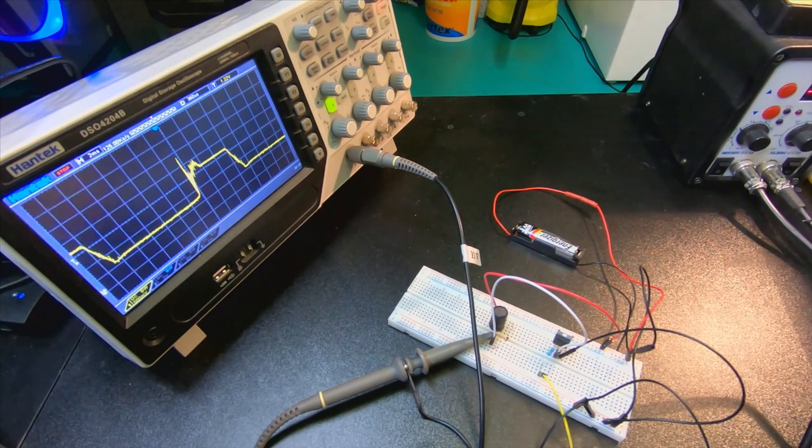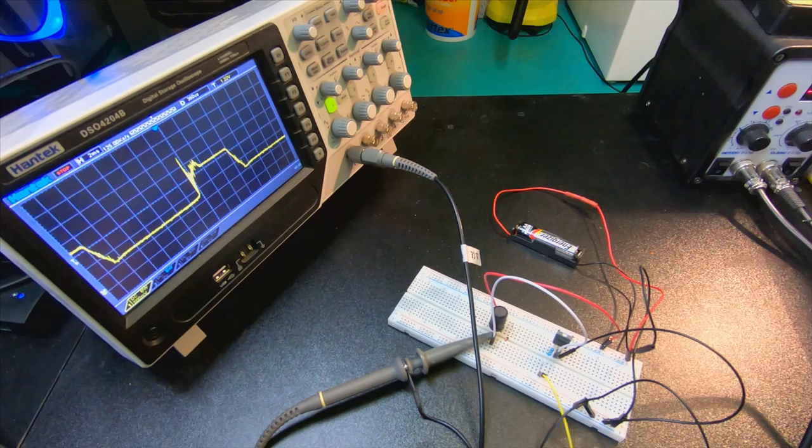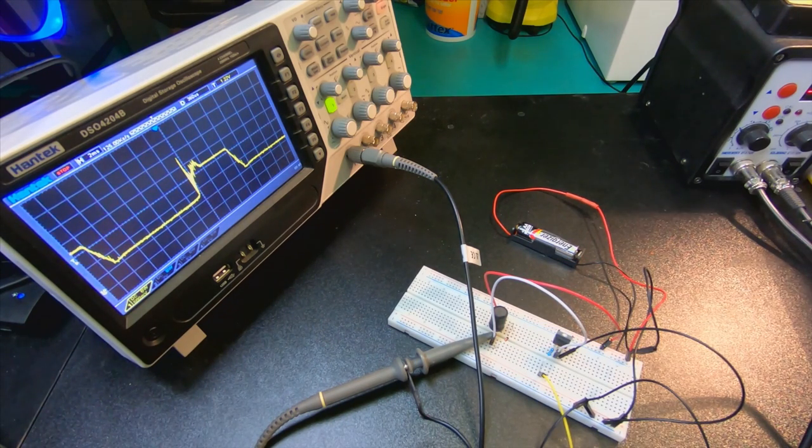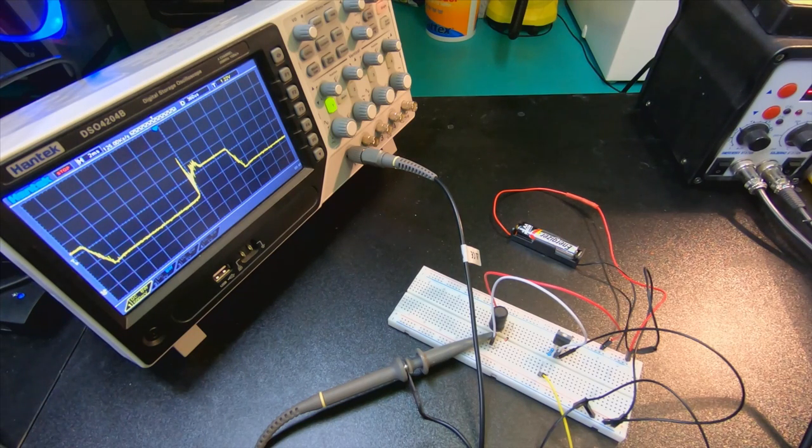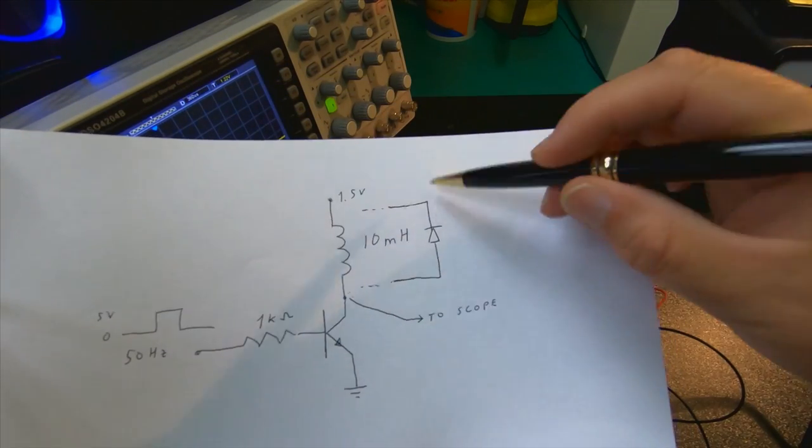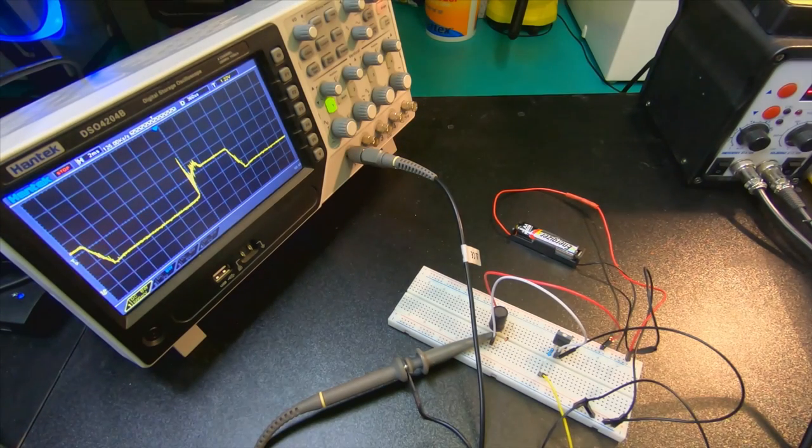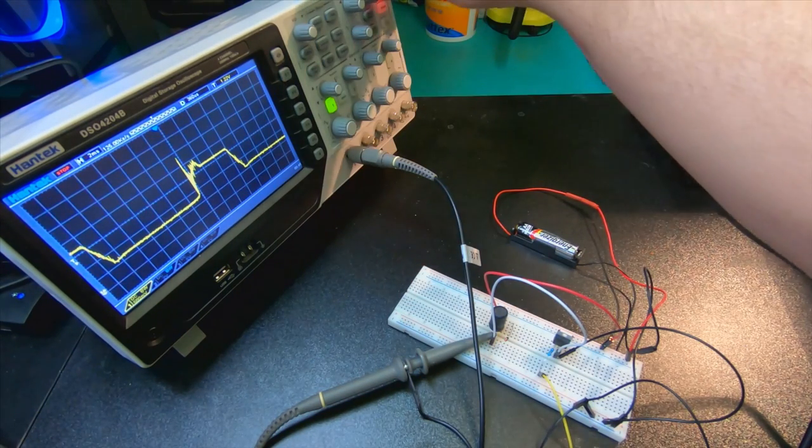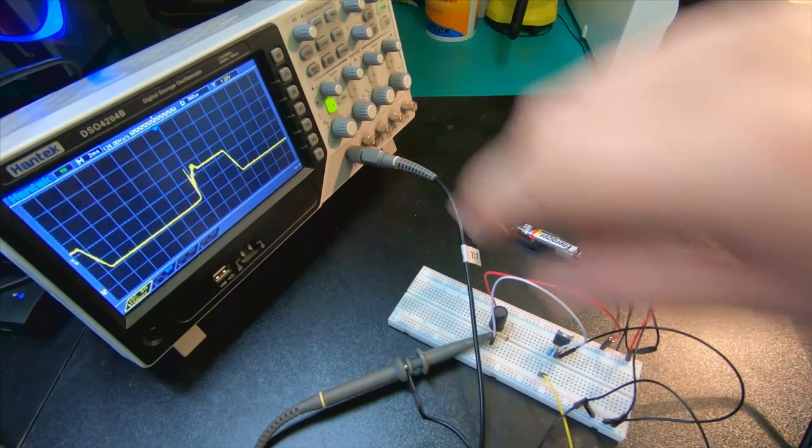And then if it short-circuits, it might actually then short-circuit into your control circuitry and blow that up. Or it'll go into the supply wires and then blow up something else. So, what you need to do is you need to add a protection diode to actually cut that spike down to a reasonable level. Now this spike probably continues even further up, it's just that the oscilloscope isn't fast enough to actually get captured.